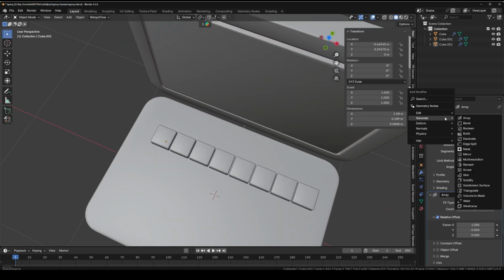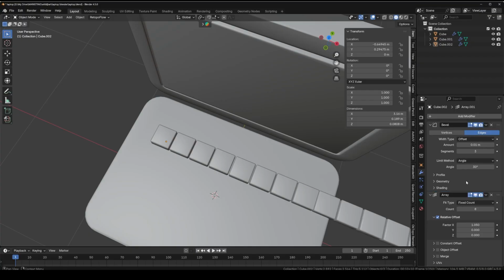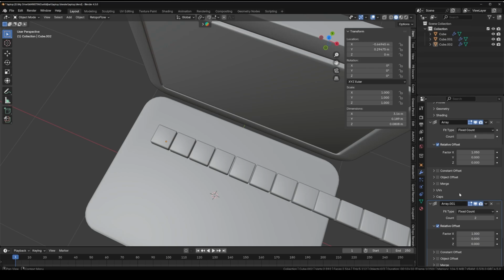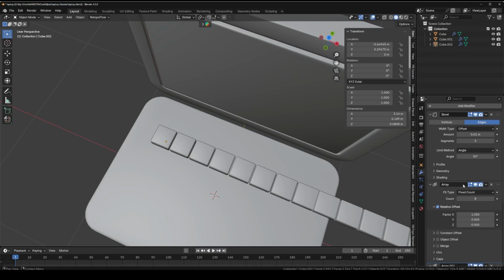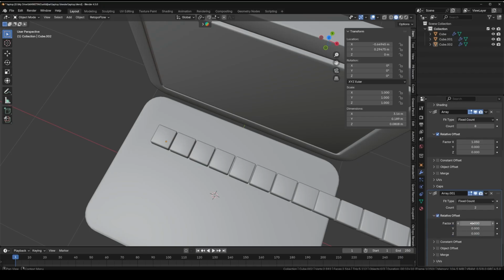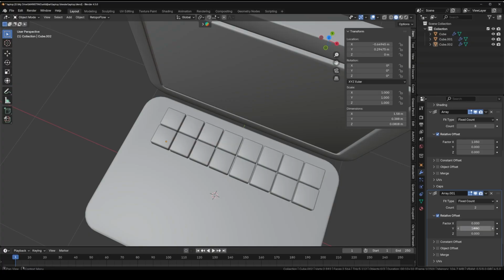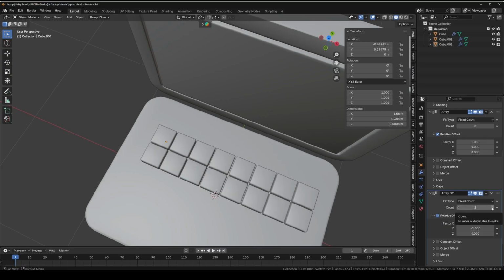So I'm just going to go into add modifier, generate an array. And this one is at the bottom. So in Blender, the way your modifiers are organized, the stack matters. So we want this one, make it 0 on the X. We want it to be on the Y. So we're going to make it identical to the other one, 1.05 on the Y, and that's working, but it's going this direction. So we can either bring this over or we can just flip it by putting a minus there. Let's do that. And then we can increase the count to 4.